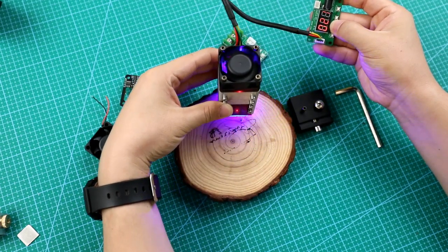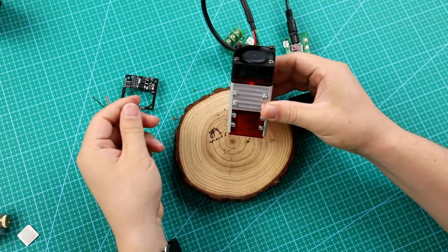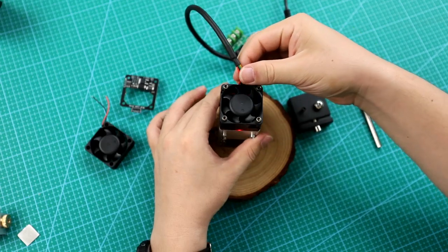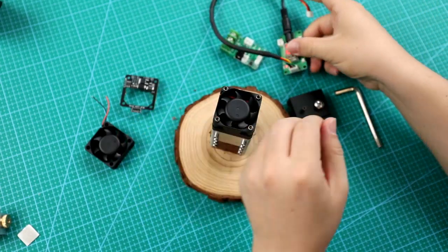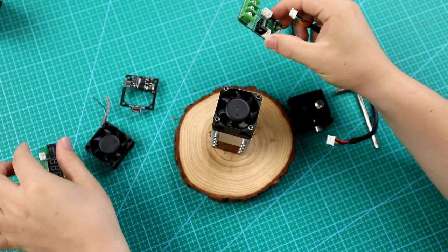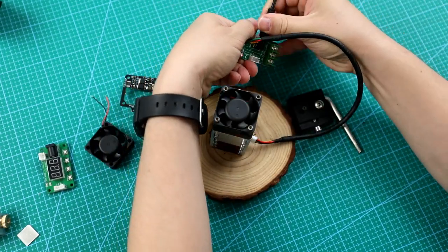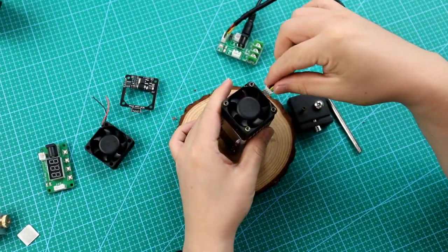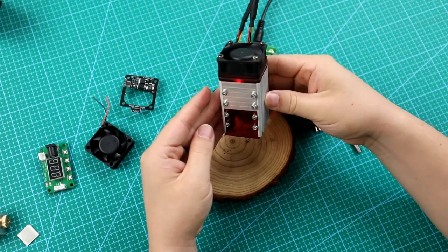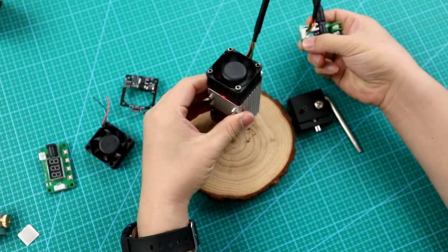In conclusion, this module is one of the most advanced desktop laser modules currently available. It has the best optical design, drive control, and cooling performance. The manufacturer has developed accessories to cooperate with this module for different environments, including a fixed-shoot interface adapter board and PWM test boards, which can support almost all control systems.